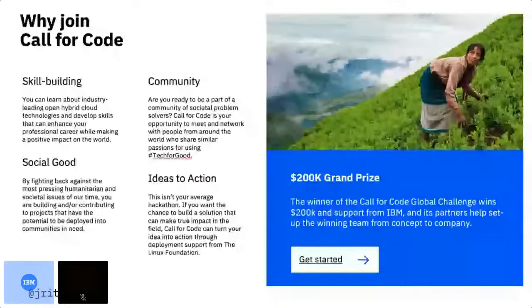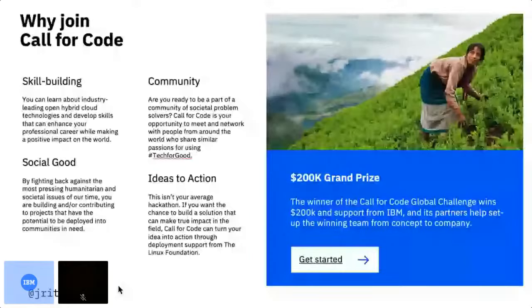And the last but not least reason for joining Call for Code. So there's a $200,000 grand prize. The winner of Call for Code is going to win $200,000 and support from IBM and its partners to help set up the winning team from concept to company, right?